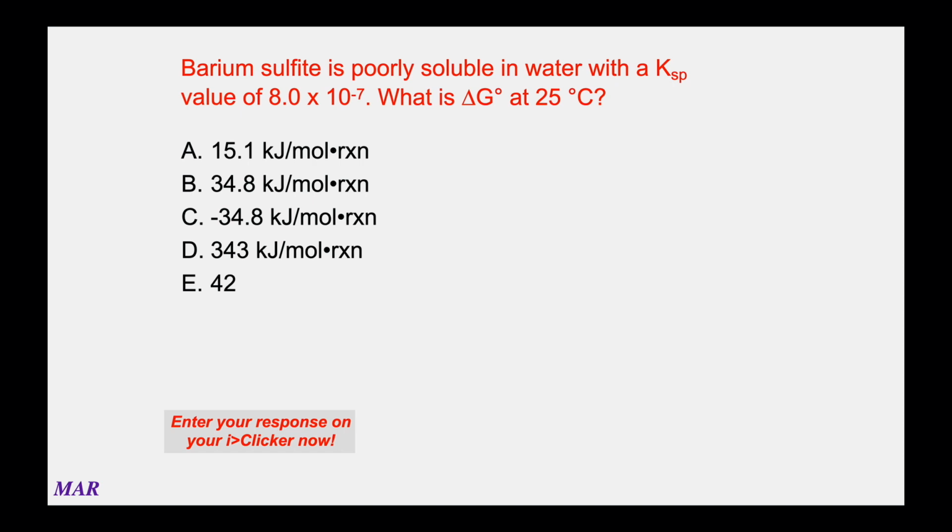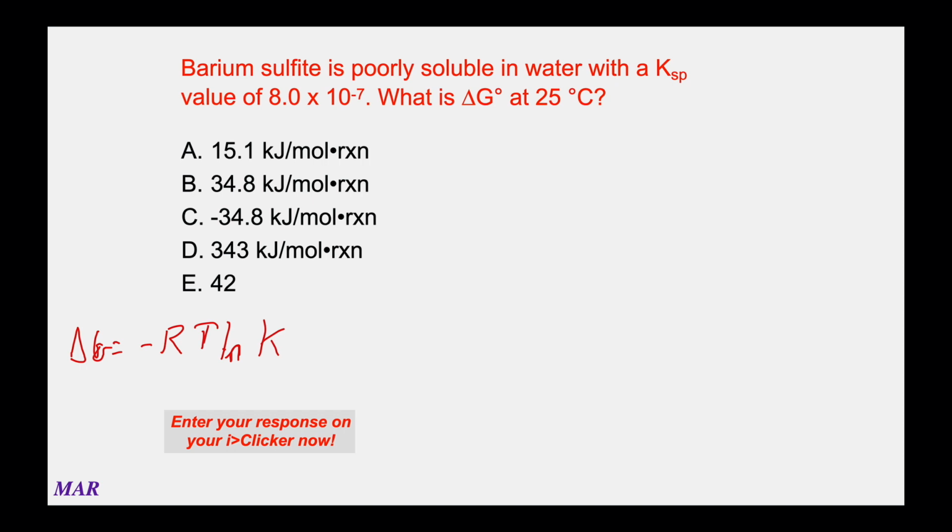Okay, I'm assuming you had a chance to work on it. Let's figure out what the answer is. This question is converting a K into delta G. What we talked about in lecture is that delta G equals minus RT natural log of K. And again, this is really sloppy, I'm really sorry. But delta G on the left side here equals negative RT natural log of K. K can be any kind of equilibrium constant, Ksp, Ka, Kf, whatever. So for the K, you'd literally put in 8.0 times 10 to the minus 7th. T is the Kelvin temperature, so 298 Kelvin, and R is the energy R, the 8.3145 number.